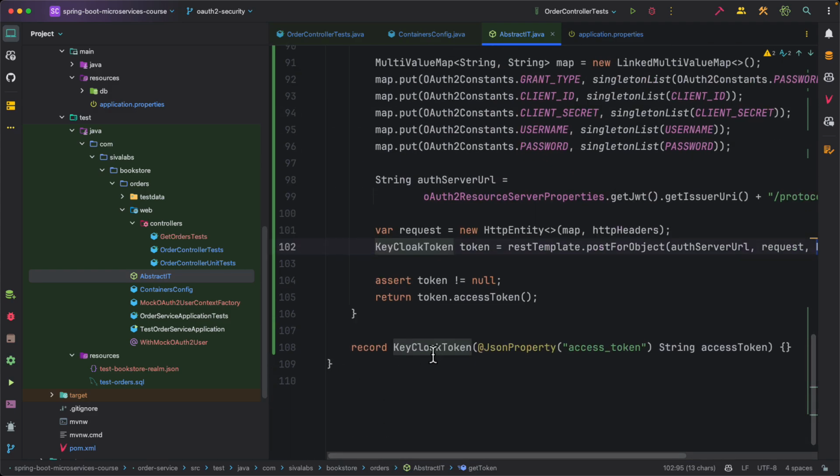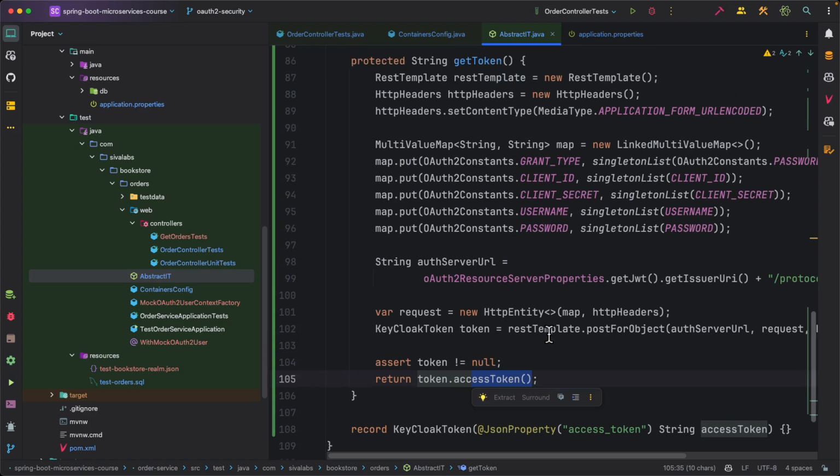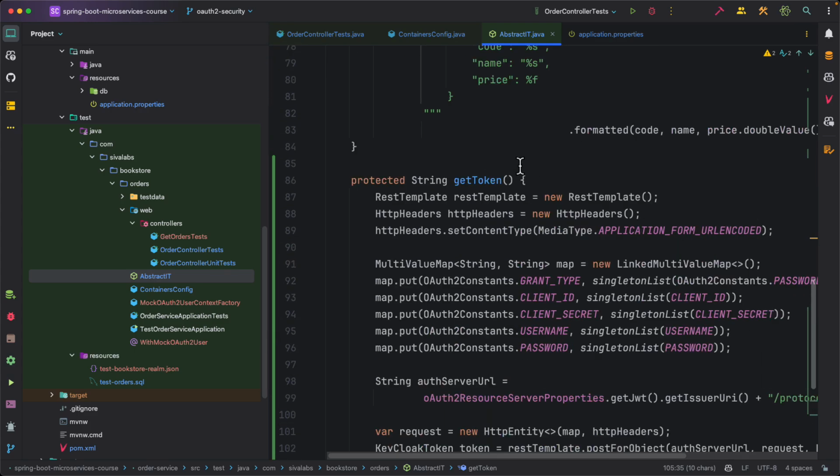That is nothing but a simple record here which contains the access token. Okay, so it is going to make a request to the Keycloak container, and then return this Keycloak token as a response which contains the access token. So this way I am making a request to the Keycloak container and getting a valid token. So I have this as a protected method.